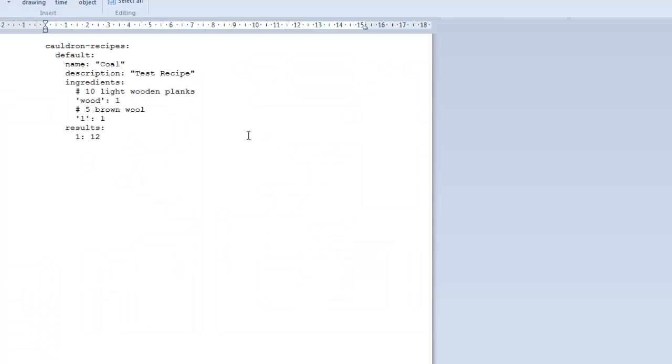Let's just look at the cauldron recipe. Okay, so you've got the name of the recipe, so you can change that there, the description. And then you've also got the ingredients to put in the cauldron, and then what you get out of it. So at the moment it's just one wood and one stone, and it will give you one of the book ID 12, which ironically I've forgotten now. But this is how you work, and you can just simply copy and paste to make a new one.